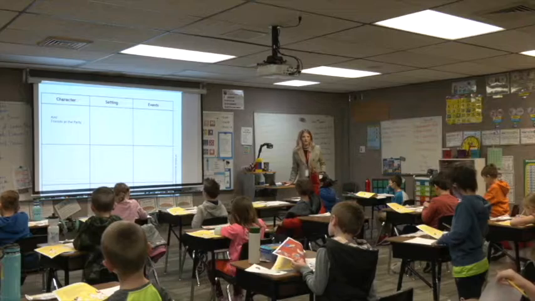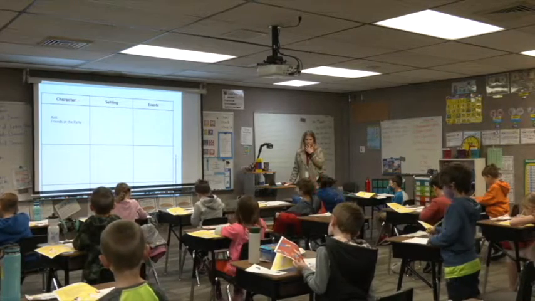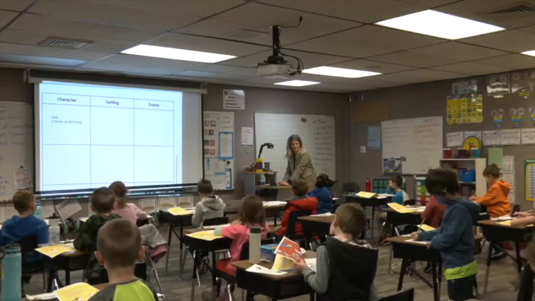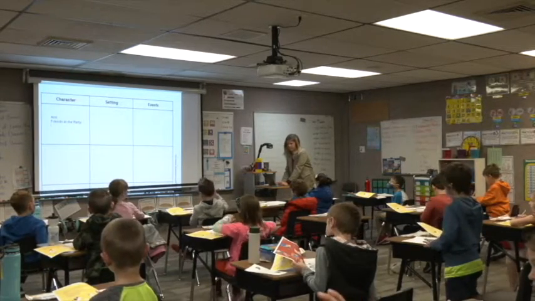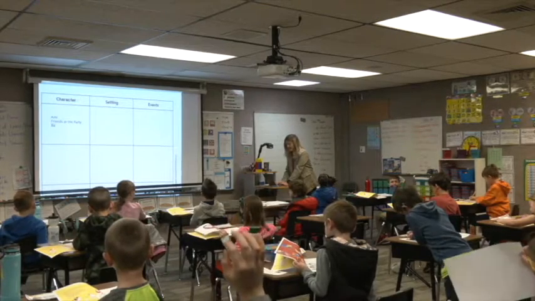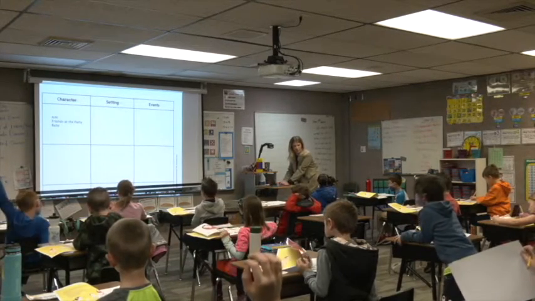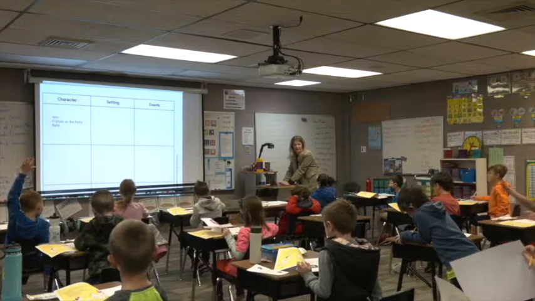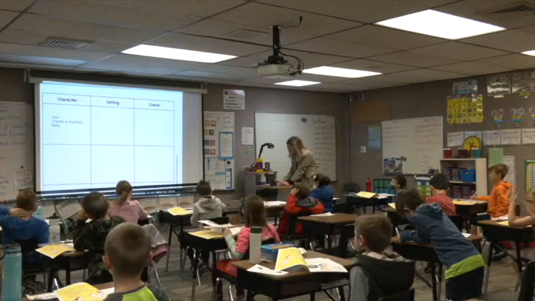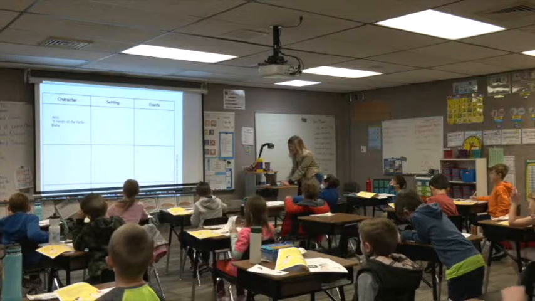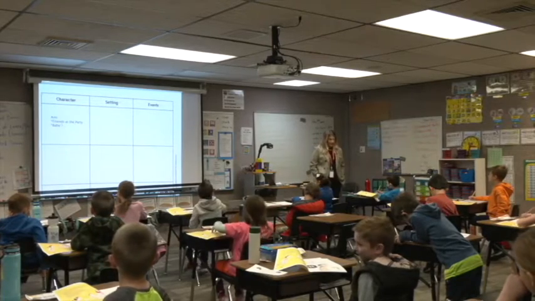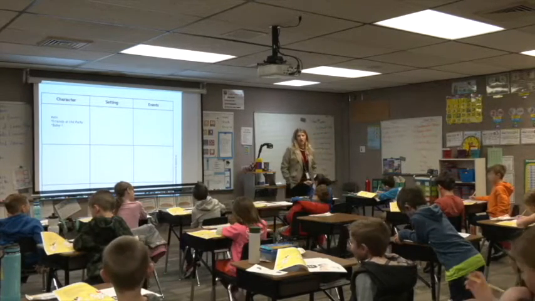Okay. Other characters in this scene. Beckham? The baby. The baby. Do we have an idea of what the baby's name is? Yeah, at the end it tells us, but we forgot. Okay, so we can see these in the illustration. As I'm typing these in, you're going to add them to your chart. So we have Ami, but these 2, the friends at the party and the baby, are characters that we can see in the illustration, right? But they're not in the text. They're not in the story yet.